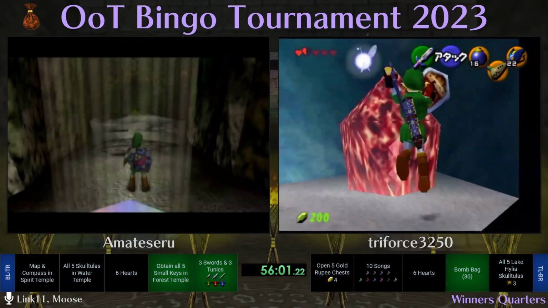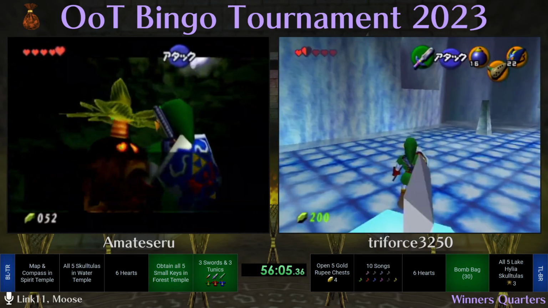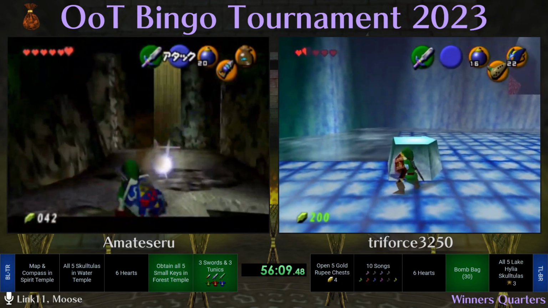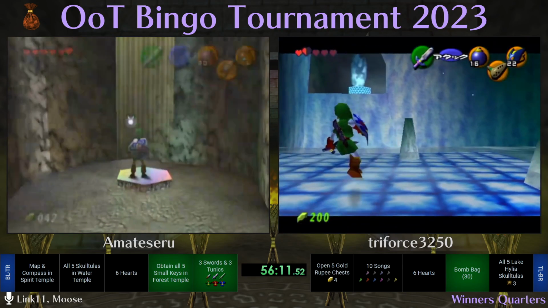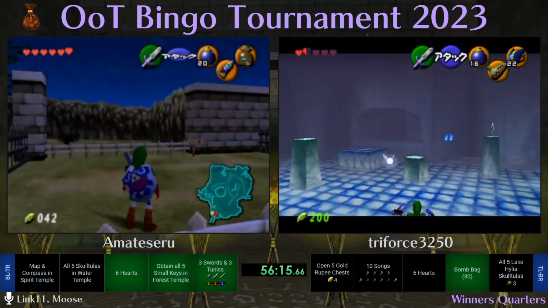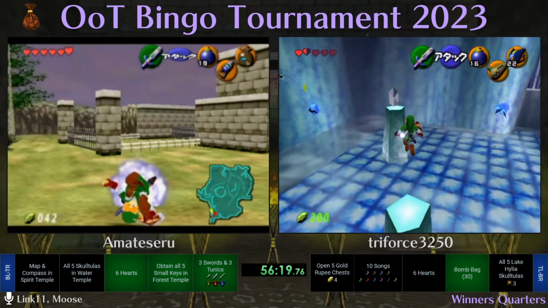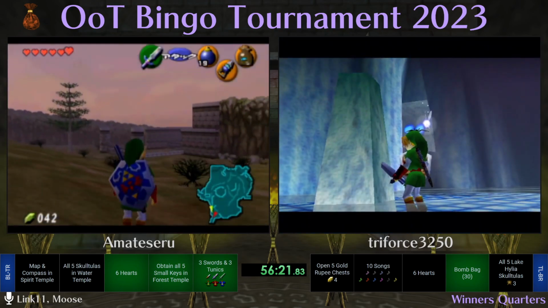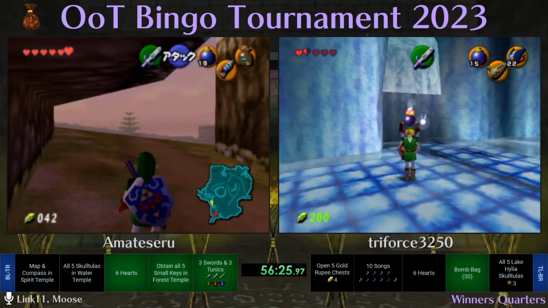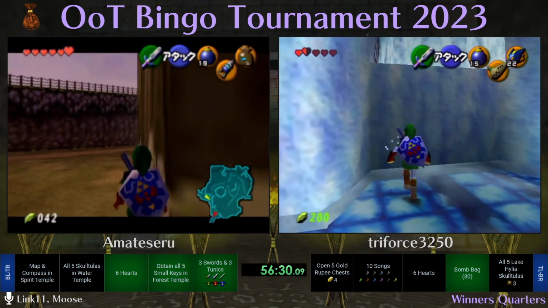Next jump. Oh, he does the fast jump slash. Yeah, that's nice. I'm out of 6 hearts already. Nice. I mean, Amma's already heading to Spirit. Yeah, like with Suns as well, maybe I was wrong about trying getting ahead. I think it's close.